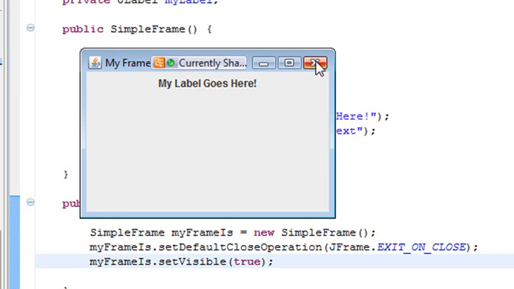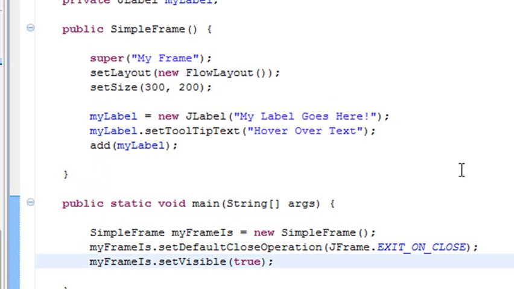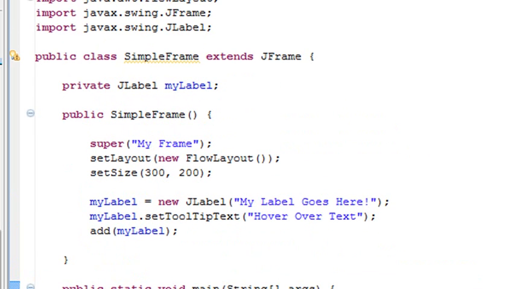How are we doing? And so that's kind of an introduction. I mean, the thing about it is there's just a form, there's a set way of doing this, and you just do the same thing over and over again. And you just need to learn how to work with all these different containers. And really the first one is JFrame. Okay, that's the primary container, and we're going to put containers in that. So as I added a label, I'm also going to add buttons. Okay? So you ready to go to a more advanced example now?